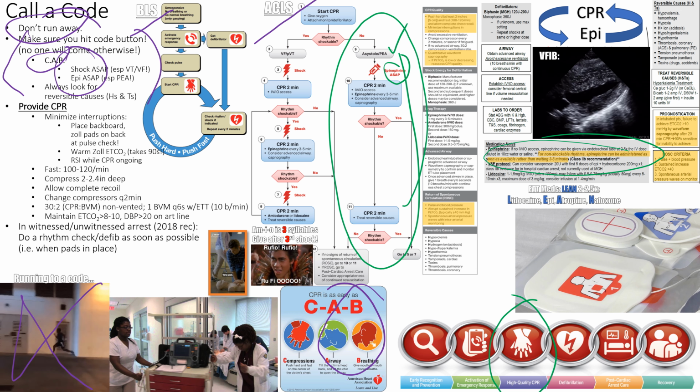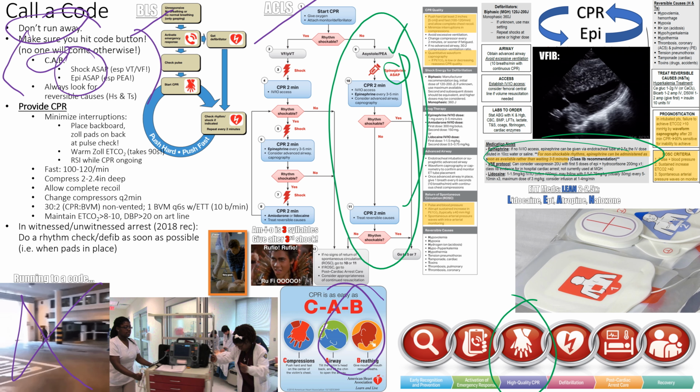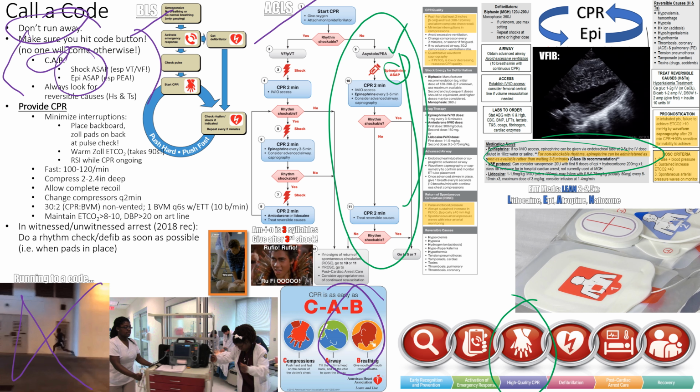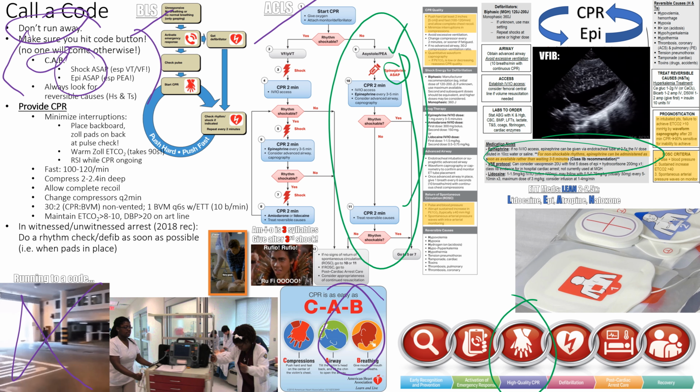All right, on the flip side, if we do have VFib, VTach, that is a shockable rhythm. You want to shock them as soon as possible. You don't want to wait for the pulse check or something. You want to shock them as soon as you can. As soon as you have the pads in place, you want to shock as soon as possible.